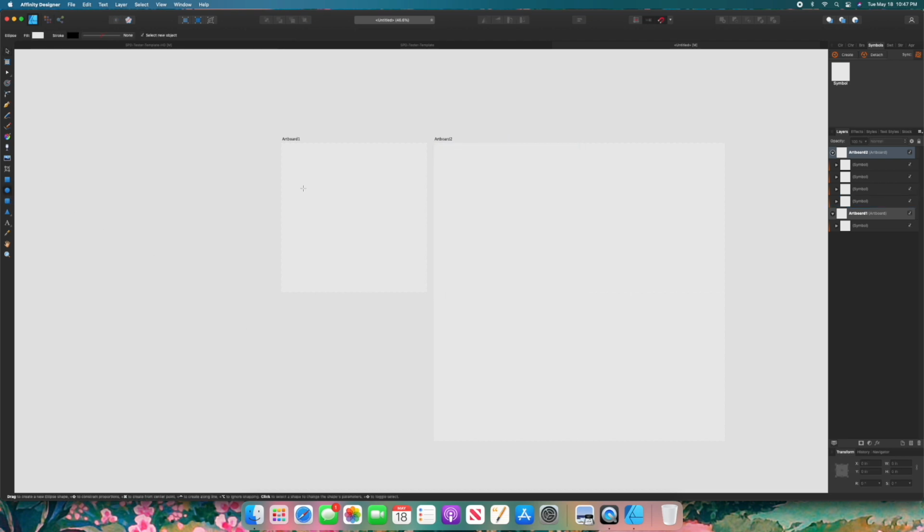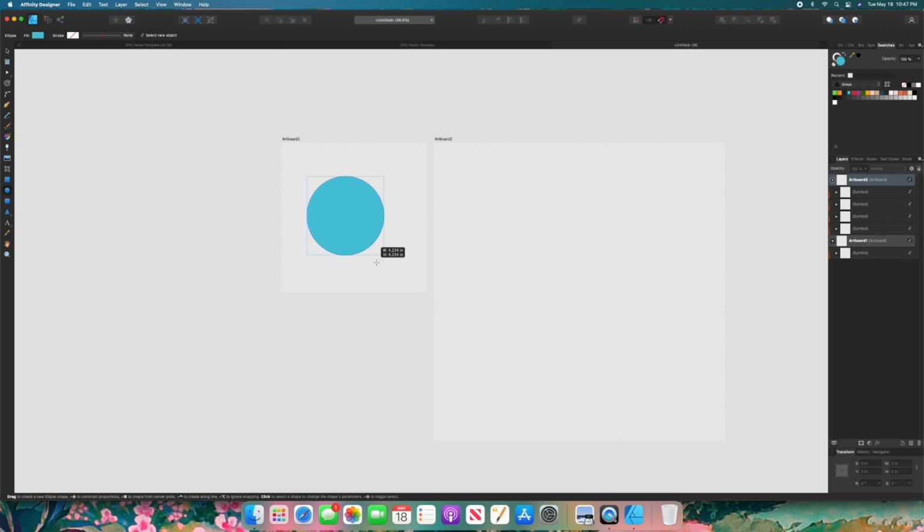So basically, I'm just going to select the circle, the ellipse tool, and I'm going to change the fill color, and you can do this in the upper left hand corner, or you can go over here to the right hand side and select your swatches. And I'm going to turn off the stroke here by clicking on that round donut shape and hitting the little circle with the red line through it. It's going to remove my stroke, and then I'm going to go into the color fill by clicking on that and then just picking a bright color that's easy to see. So I'm going to select this blue. And then I'm going to create the shape here.